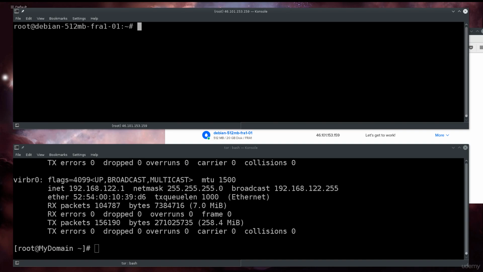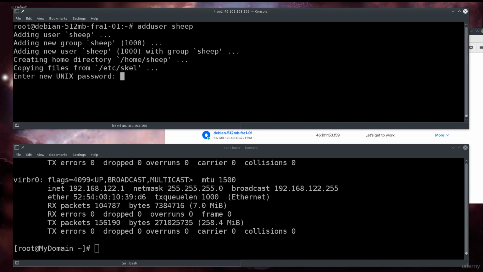Okay, so the next thing we need to do is start configuring our machine for the proxy. First things first, we're going to need another user. So adduser, and the name of this user is arbitrary. You can put whatever you want. I'm going to go ahead and name my user proxy. No, I'm going to name my user sheep. So this username will be sheep. Should I add something? Nah, you can only use lowercase letters if I'm not mistaken. Enter a new Unix password for the user sheep, so just enter it even though it won't be displayed on the screen.